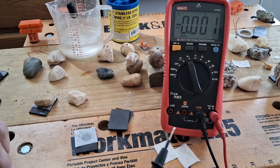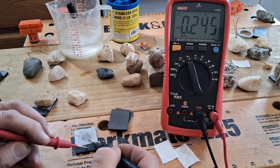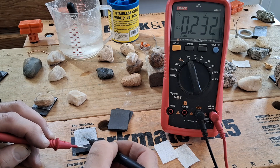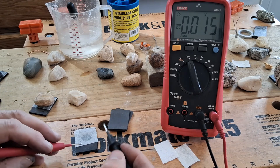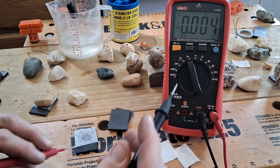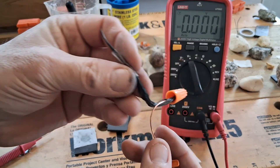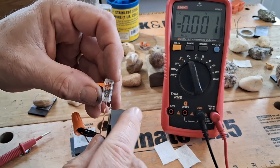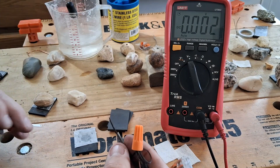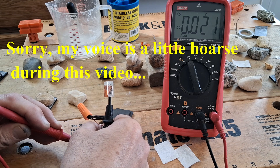What I found out is that if I just use the probes off the meter it'll register a voltage — see, look at that, almost a quarter of a volt, there's a third of a volt. I don't know what these leads are made out of, but they're reacting with the electrolyte and producing a voltage. So I had to come up with a different kind of probe. This here is a carbon fiber graphite rope — that's what I used on my magnesium crystal cells and that's what I'm going to use to probe these rocks. It still gives a little bit of voltage but it's the least reactive thing I could find.